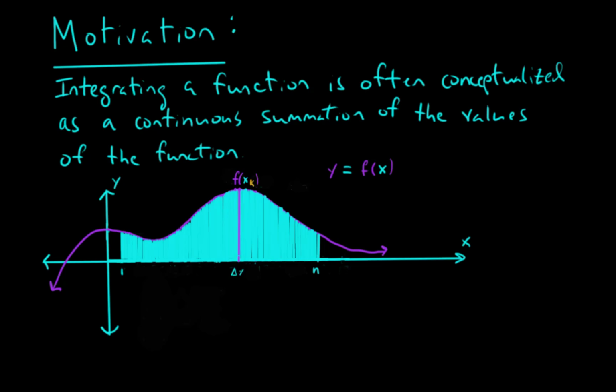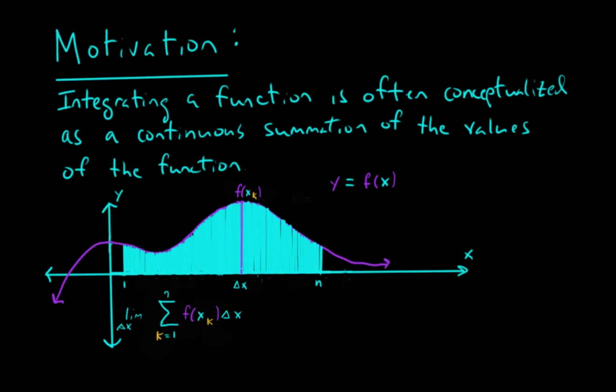So here I've drawn f of x, which I've indexed by k, so that's f of x sub k, and the width of that tiny rectangle would be delta x. So each of these rectangles has a height f of x sub k at each of the x sub k where we're basing the rectangle, and they're all being multiplied by delta x. And so then if I take the limit as delta x goes to 0, as these rectangles again become narrower and narrower, and we're summing up more and more of them, that sum will equal the value of the definite integral from 1 to n of f of x dx.